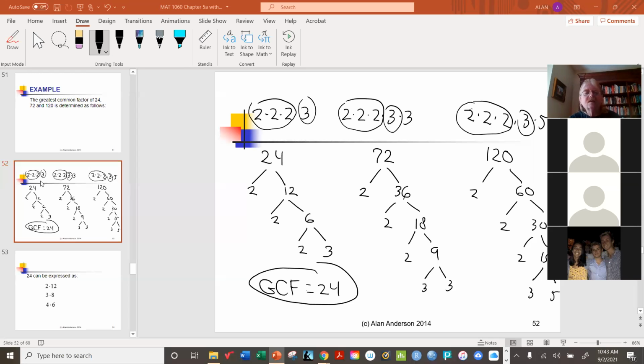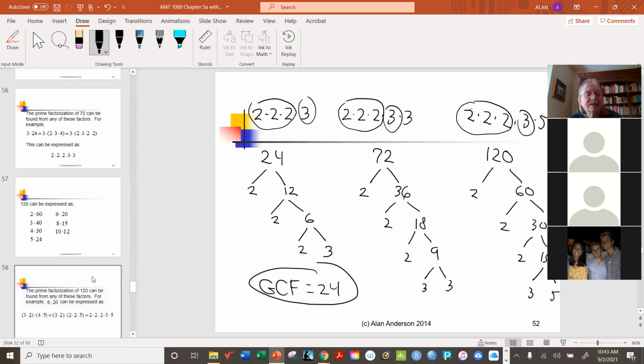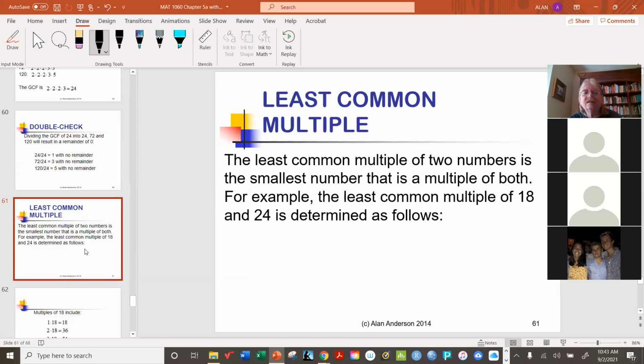So what's next? Now, by the way, at some point in your math career, when you were introduced to this concept, almost without fail, you were also introduced to another concept, which will also look very familiar when I show it to you. And that concept is the least common multiple. Does that sound familiar? Why, yes, it does. Now, this one I think is a little bit simpler. But what we need to do is first remind ourselves, what do we mean by the word multiple?